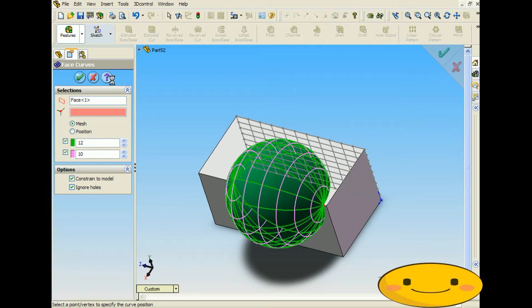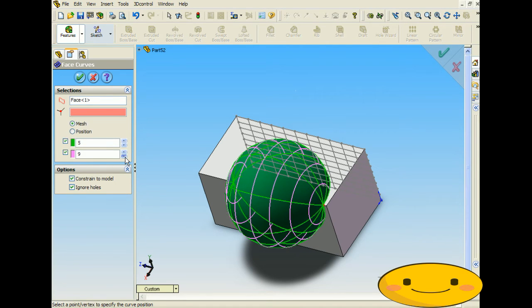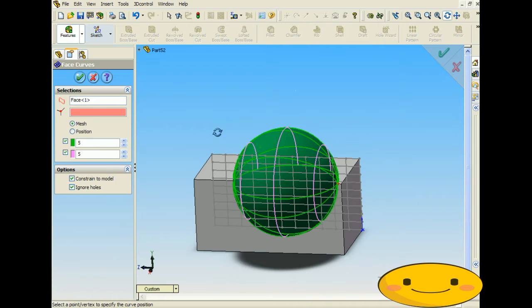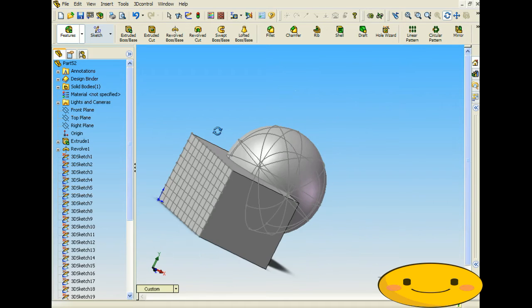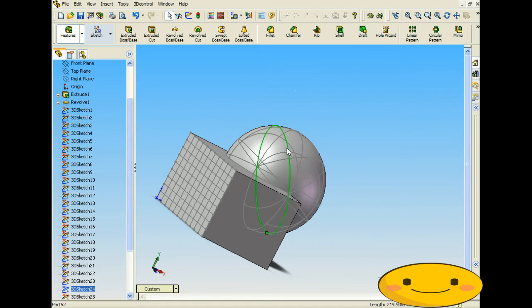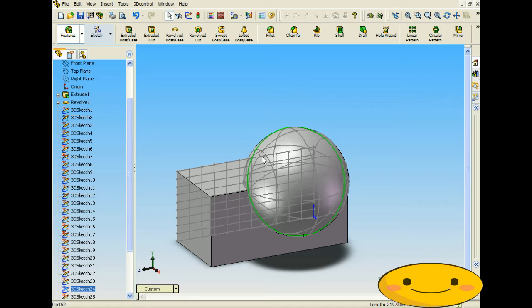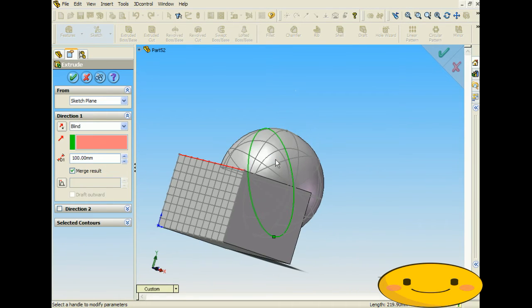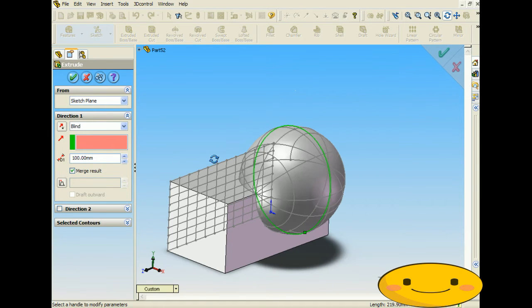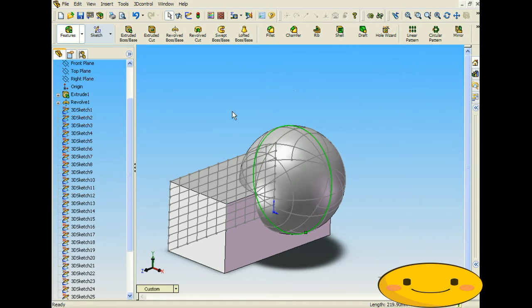and you can see that we're getting all of the lines all the way around there. So you can play around once again with how many you have. It's all depending on where you want to see it and what you want to do with it. Let's click OK. And now you have all the lines on there. So you're able to select one of the lines, say extrude out with it, do whatever you want with it. So it's up to you, and that's how to use the face curve surface.